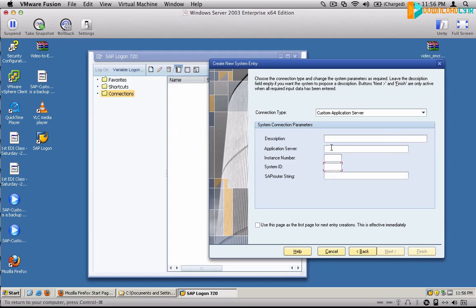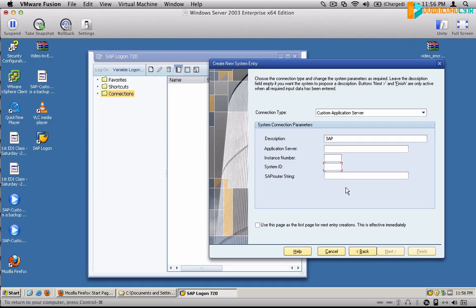These details will be given to you by your SAP hosting provider. Take that info, and the first field over here is just a description. So it just says, okay, SAP, or you give whatever name you like. You can give your name or whatever. Application server, instance number, system ID.